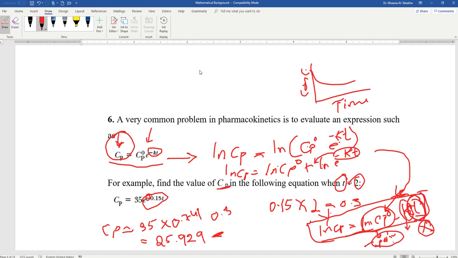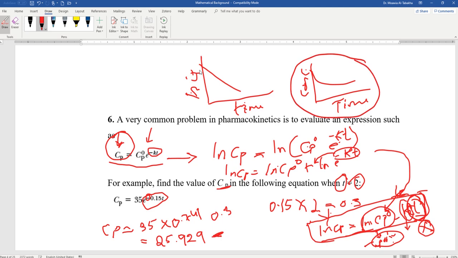This is a straight line equation, which means if I go to graph paper and plot ln concentration against time, I will get a straight line. This is what it means. Okay? So why is it a curve here? Because there, I did not take ln concentration. I took the concentration as it is. And there was a decay, or a decrease, in the concentration. We call it mono-exponential decrease in the concentration, which gives me a curve. But in the data, if I convert the concentration to ln concentration and plot it with time, then I will get a straight line on the graph paper. Okay?